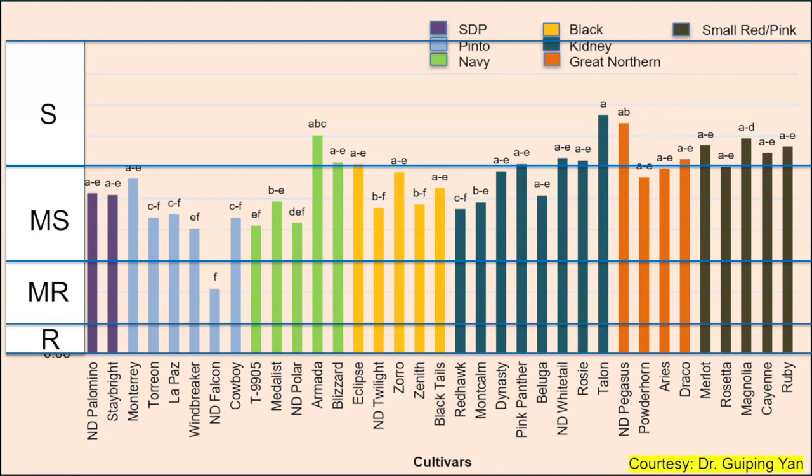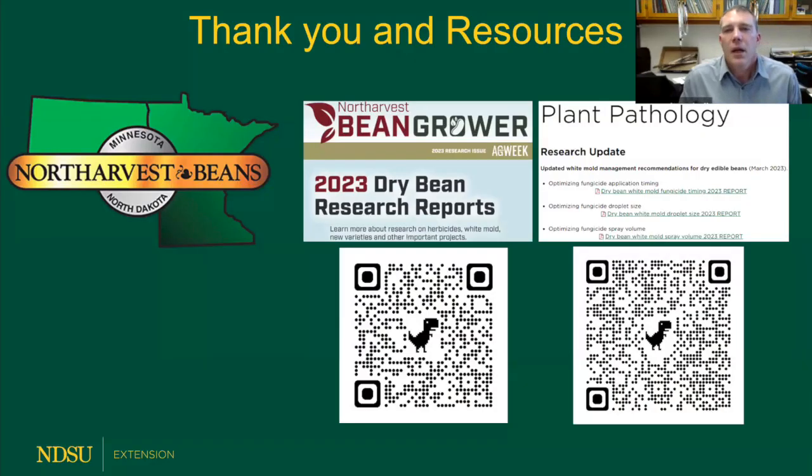Quite a few of the varieties would be considered moderately susceptible, with a couple moderately resistant. I think in general, this is really pretty good news because we didn't have a really good handle on it until some of this more recent data. So our dry beans, and there's some fluctuation between variety and market class, are generally considered somewhere in the high moderately resistant to mid moderately susceptible range, with a few that are a little bit more susceptible than that. Okay, but that's the last thing I have for you.